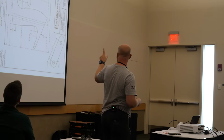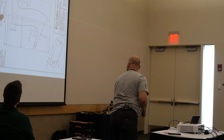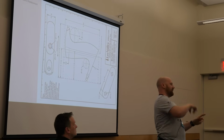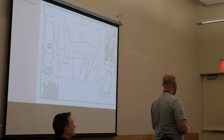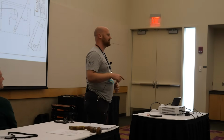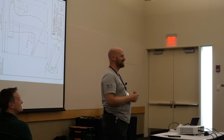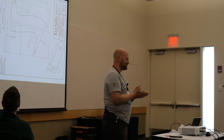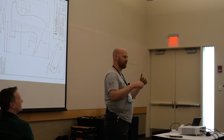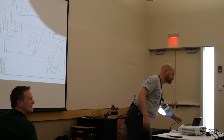But the interesting thing about this one is it sets it up. You can see the dotted line here is actually the block of wood. So you can drill this hole first on your drill press, and then shape your handle around it. When I'm making mine, I actually shape the handle and then drill the hole through it, but that's because I'm doing it with all hand tools. I'm stupid and crazy that way. But I like to actually drill the hole and do the dangerous thing afterwards, even though I just put all the time and work and effort into it rather than drilling beforehand. Don't know why, but that intrigues me. How do you drill the hole? Embrace it.